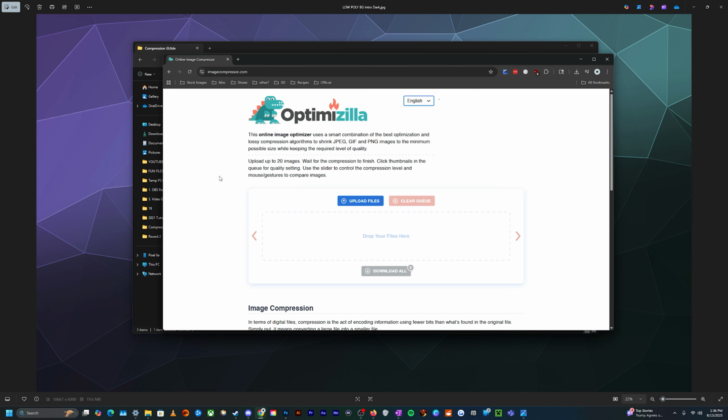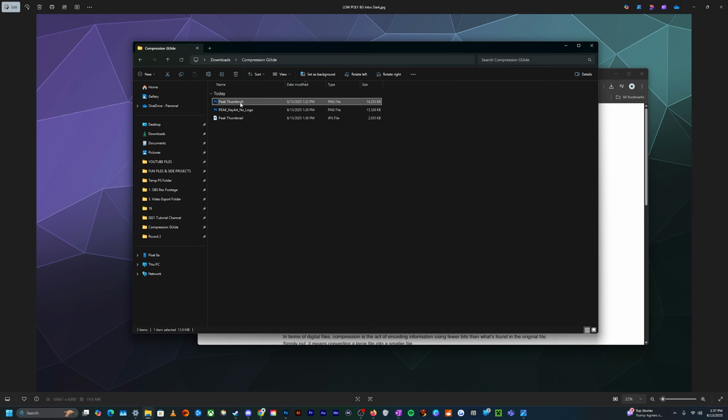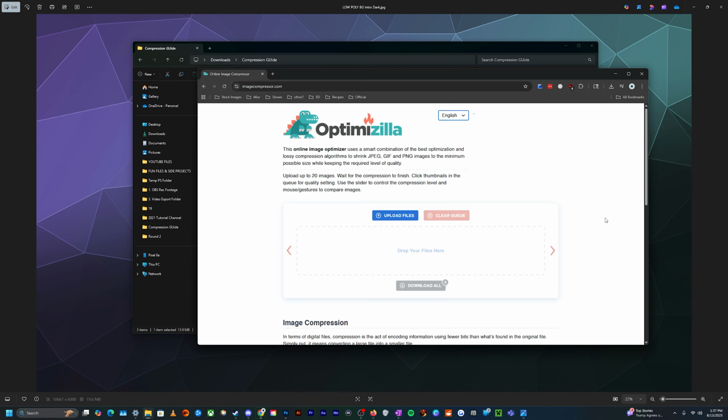Really, the only thing you want to do is make sure you get one that doesn't put a giant watermark across your thumbnail, because that looks like crap and no one wants to see that on YouTube. Then you can just drag and drop the thumbnail that I made inside of this website. It'll upload that 14 megabytes, and then hopefully this will allow me to resize this so that it's a little bit more palatable for YouTube and also doesn't have a gigantic watermark across it.